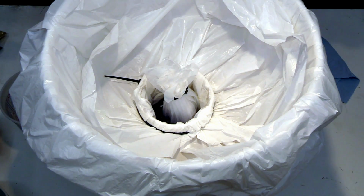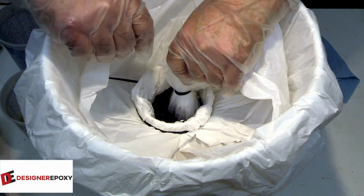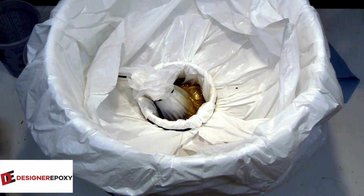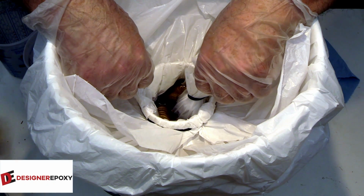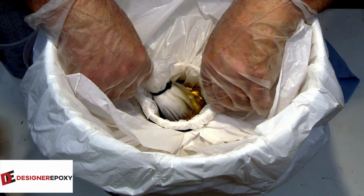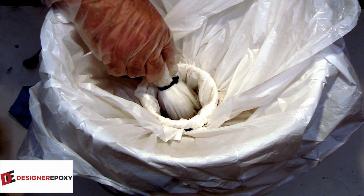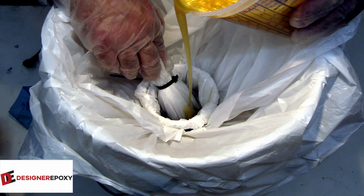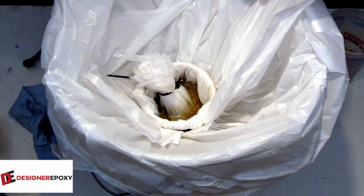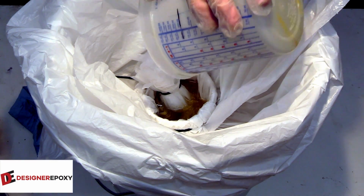Level doesn't really seem to be dropping all that much. Well, I can't imagine it needing more than that, but man, she's still bubbling down. I'm going to mix up some more of the purple and I'll be right back. I thought about mixing up some more of the purple, but I think I'd sooner see this more gold than purple. The main reason why I switched to the gold is because I figured that if I added too much more purple into this, then it would have made the overall form dark, and that was really not what I was going for.